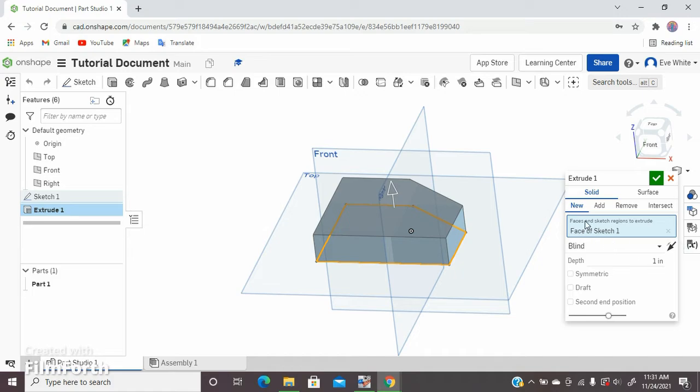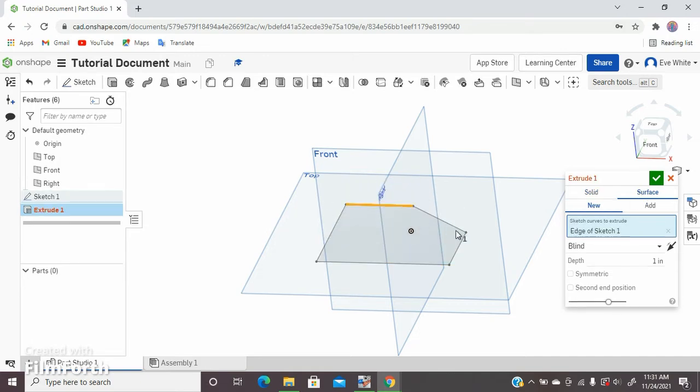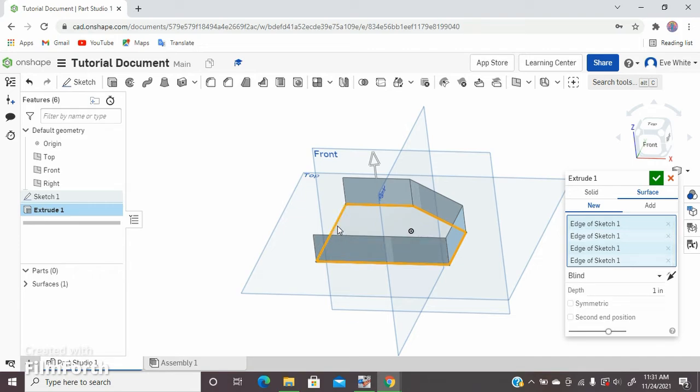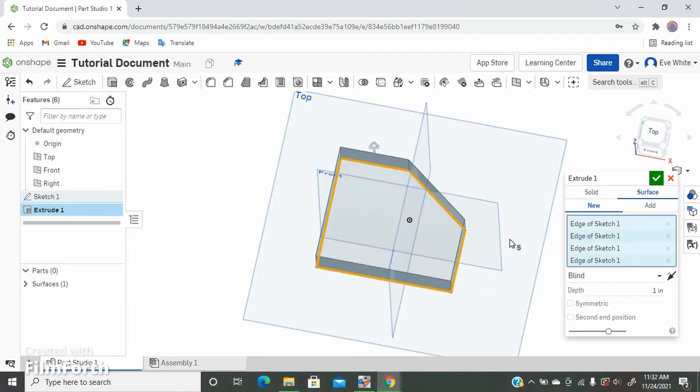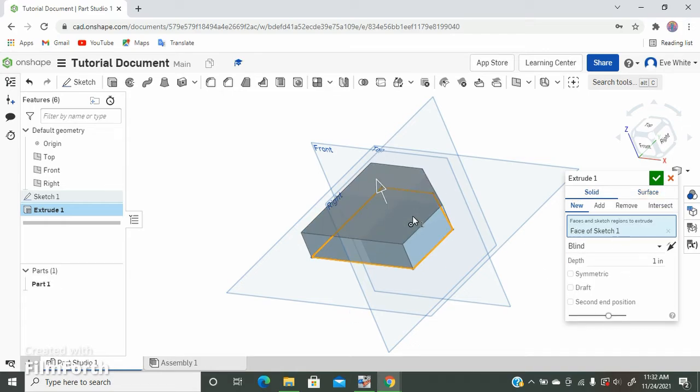So, now as you can see, you can either choose solid or surface. What surface does is basically allows you to select edges, which I don't know why one would particularly want that, but if it's a feature, it's obviously got a use. And so, as you can see, if you hit surface, that only extrudes the edges. But if you hit solid, then it does the whole face. Now, after you select the faces that you want to extrude, you can change the depth. So I'll just put in 5 inches, for example.